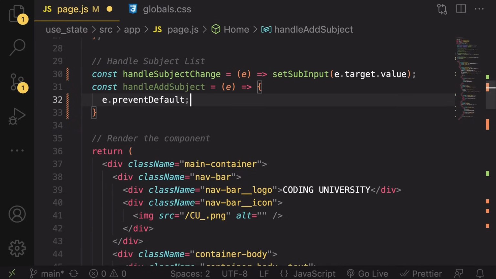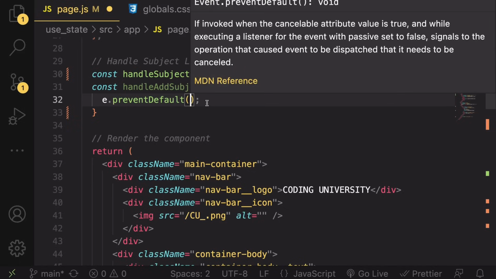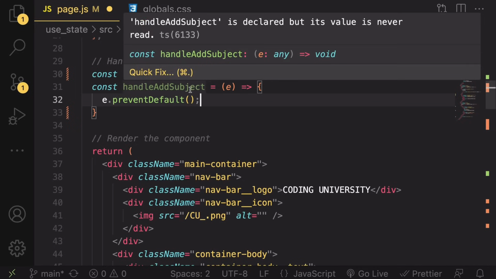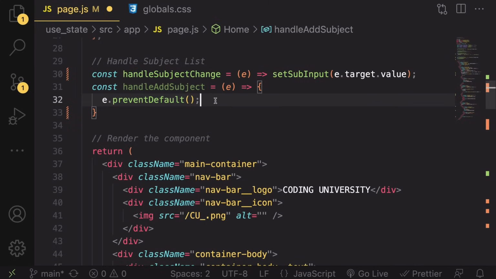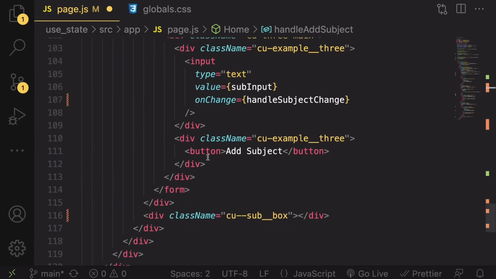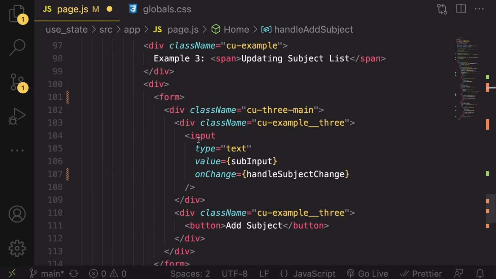click the button that is attached, the button to which we are adding this function to be called, it is going to prevent the default behavior of that form, which is basically, normally when you click a button in a form, it's going to attempt to submit the form, right?